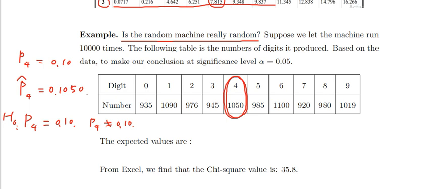We can also regard this as a two sample problem. We just pick a digit 4 and another digit 8. So are these two the same or do they have a difference? Here we want to check whether P4, the percentage for getting 4, and the percentage for getting 8 are equal or not equal. We can check this, right?